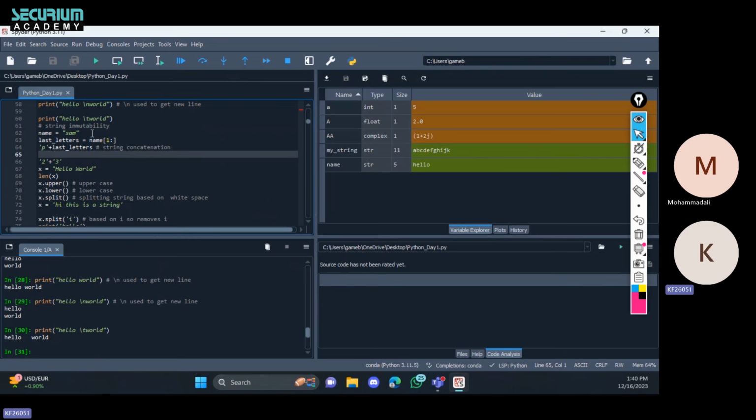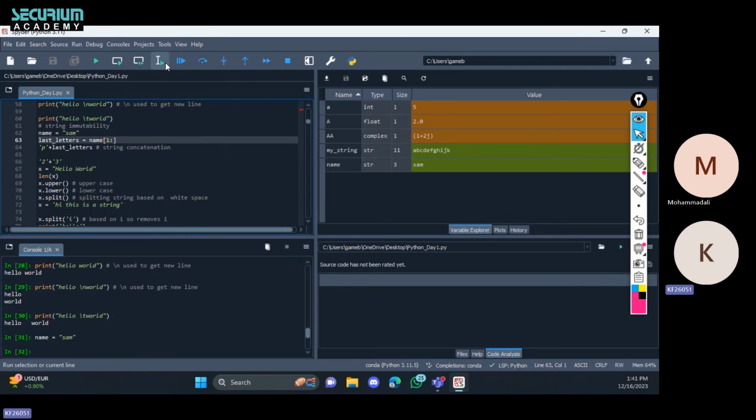So the next thing is string immutability, right? We are assigning a value, name is equal to Sam. The input is here. Now last_letters is equal to name.